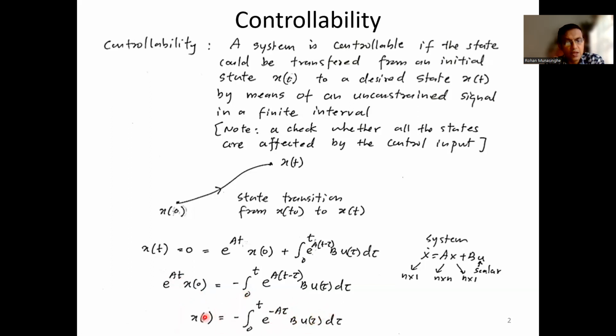So what is this? On the left-hand side is the initial condition. So wherever you have your system initially, it's not 0, and you want to drive it to 0. Generically, this is the control process. When you have a disturbance, you want to quickly recover from the disturbance and come back to 0. 0 is the default position for regulators.